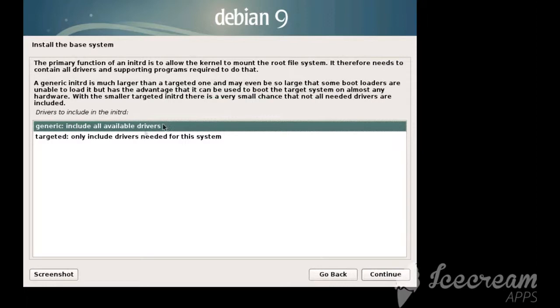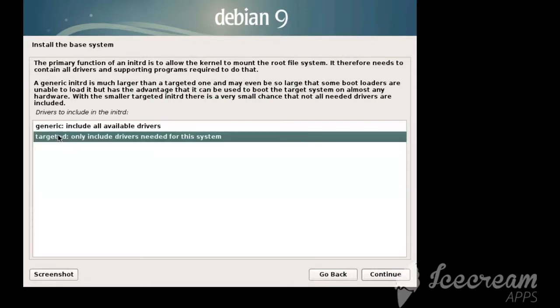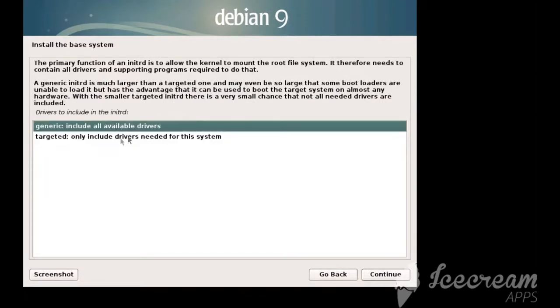So here's an option. Targeted might be better if you're trying to go for a really minimal system, but including all available drivers might make it better in case you want to run this operating system on a different computer with different drives. So you take the drive out of your laptop, for example, and plug it into another, and you can boot this system.